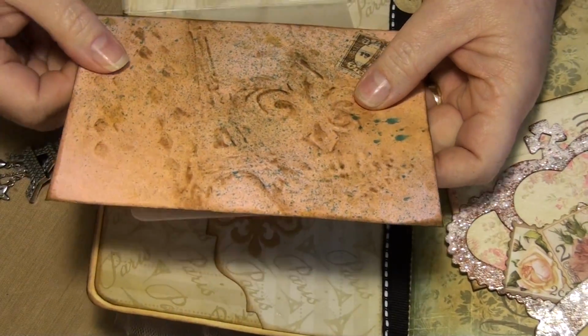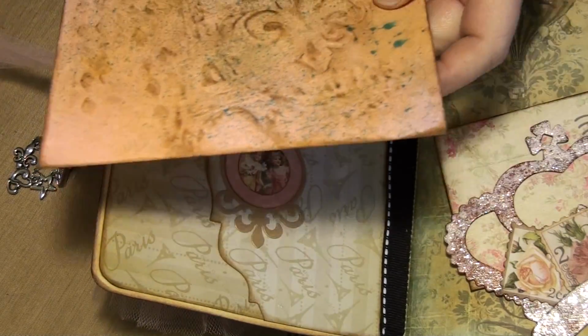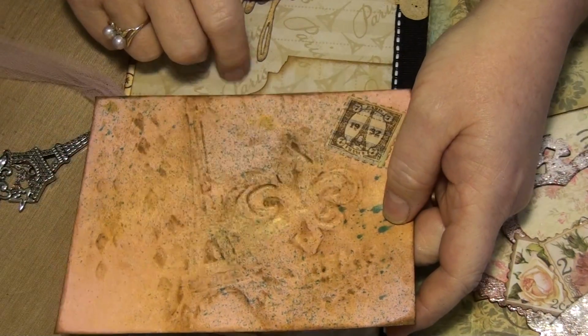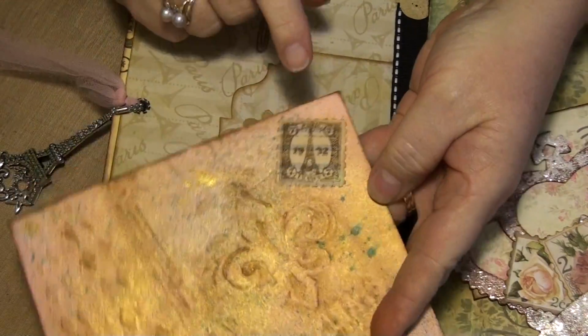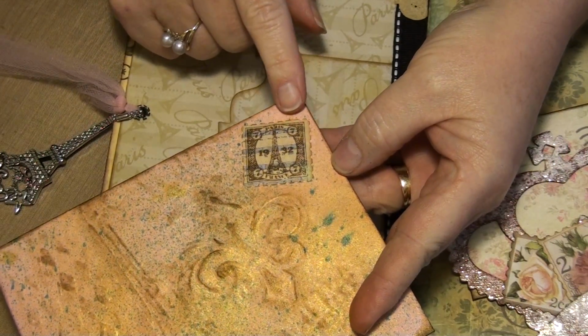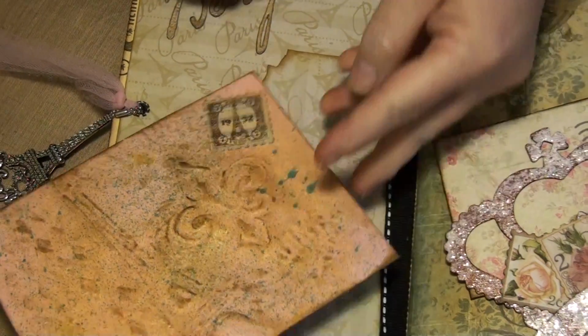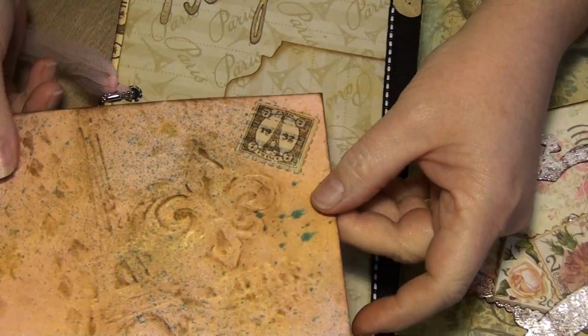That's all I did. Simple, but time consuming. Rubbed over it with gathered twigs, sprayed it with two different Lindy's, and then I had a little piece of paper that had music notes on it, so I just stamped this Stampin' Up! Postage something. What's it called? Postage Due is the kit.